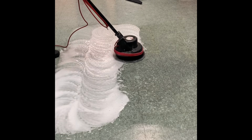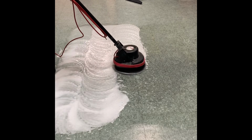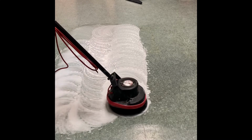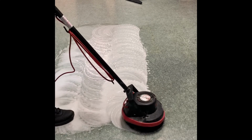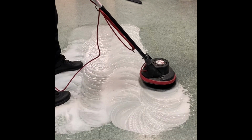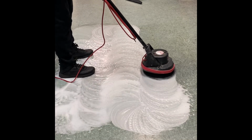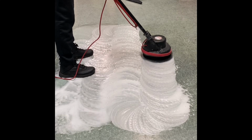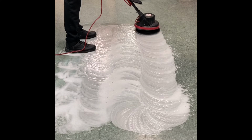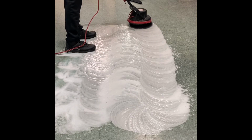Now, depending on how much wax is on here, we may have to repeat this process, which is a little tedious, but as long as there is 3 to 4 coats on there, it should do a great job taking it off. It just really depends on how much wax and what wax was put on here as well.